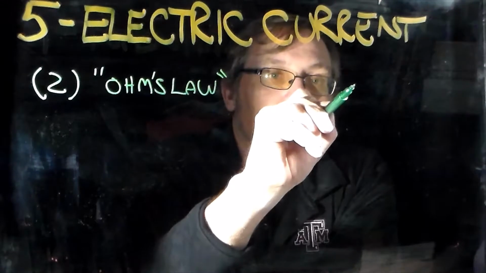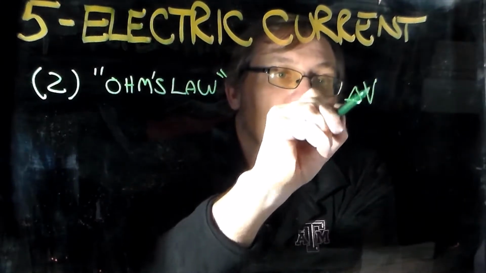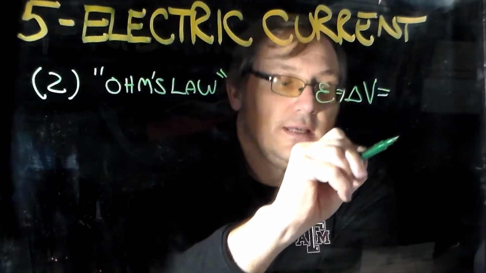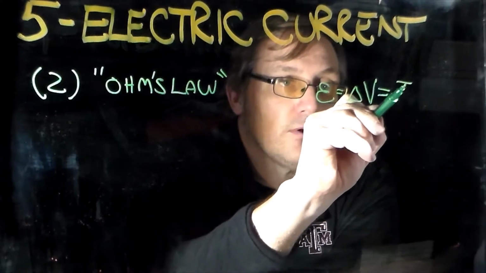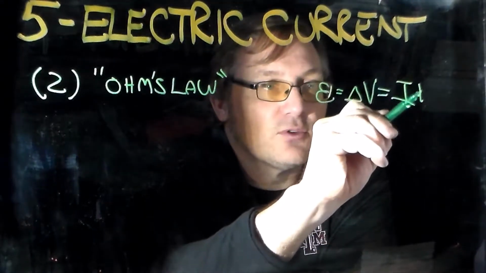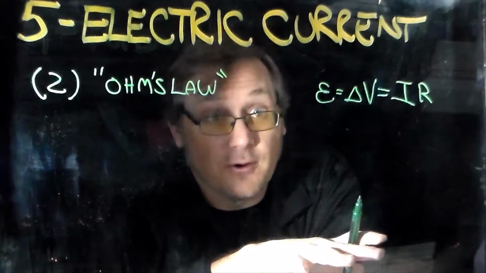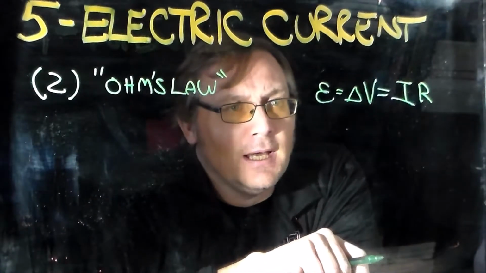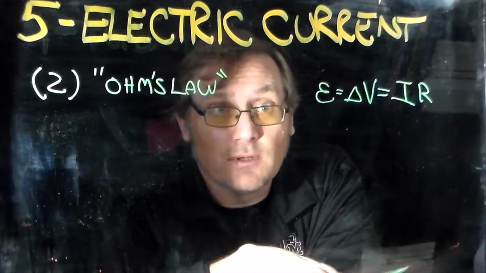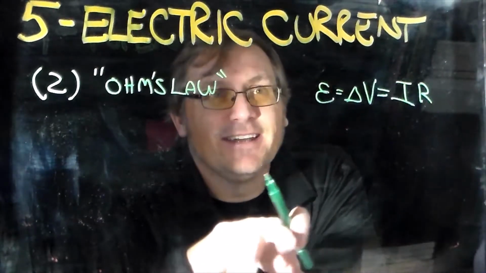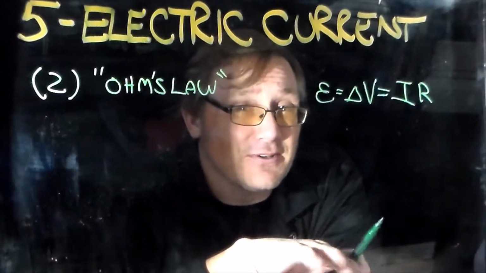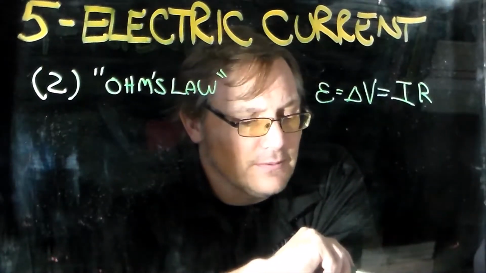And Ohm's law is the thing that you've probably seen before, which is the potential difference, or the EMF, the electromotive force, is equal to the current, the electrons going through your wire, times the resistance of your circuit element. We'll talk about real wires a little bit after this today, and then when we talk about circuits next time, we're going to talk about ideal wires. There's a little bit of a difference in those.